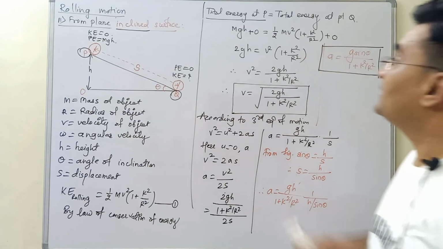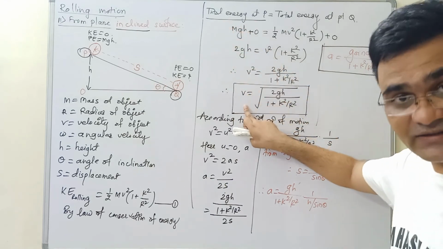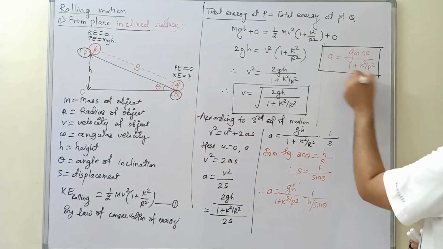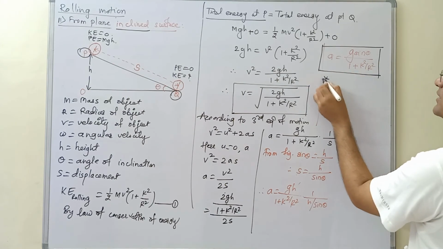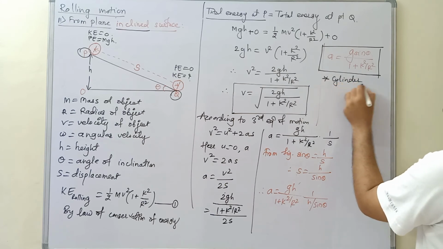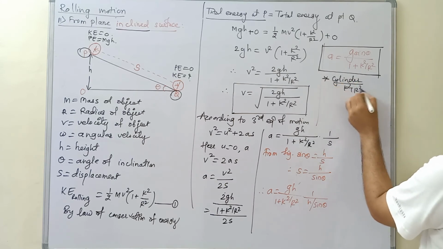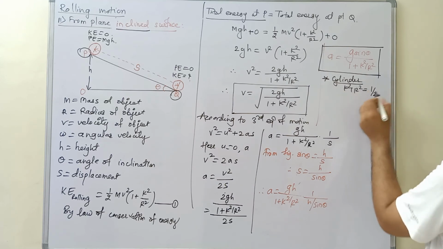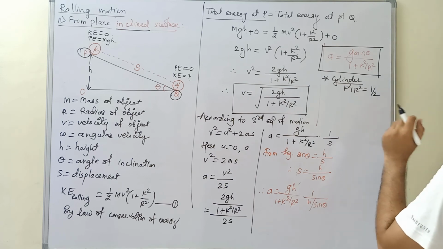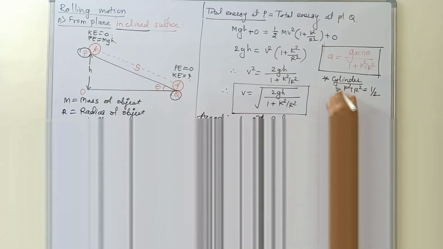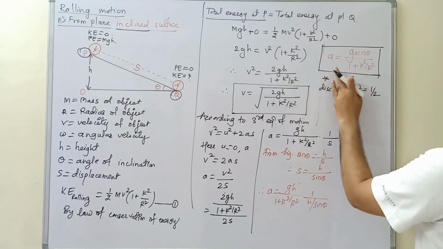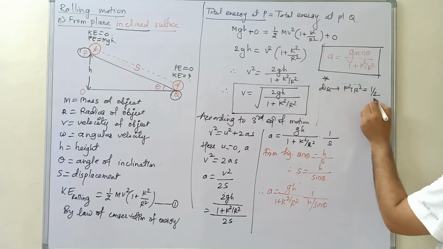Okay, so energy can be found from this equation, velocity can be found from this equation, and acceleration you can find from this equation. Now again, for different objects these values will be changed. As I told you earlier, if I want to write for a cylinder, then for a cylinder k square upon r square is equal to 1 by 2, not 1 by 2, for a solid cylinder I think 1 by 2. Okay, and suppose it is a disk, for a disk, I remember, k square upon r square is equal to 1 by 2.